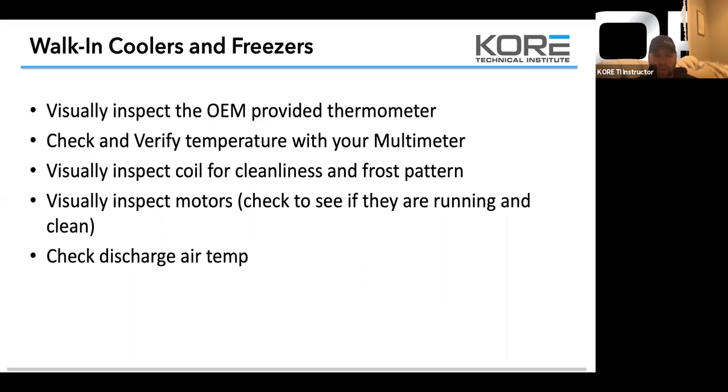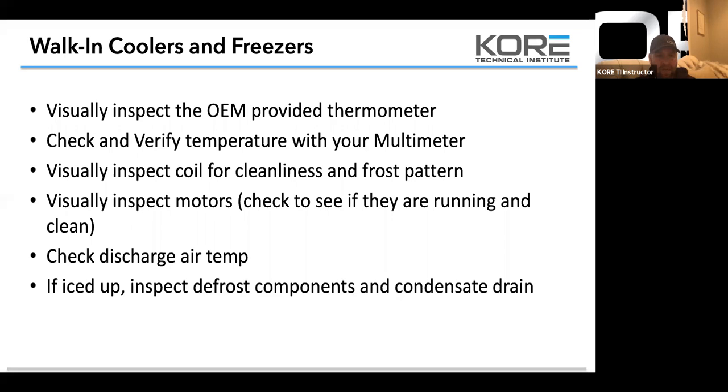So make sure that your motors are running the correct speed. Make sure that your coils are clear. Make sure that your air screens are clear. So just go through your cases really good in the evaporator section. Check your evaporator and all of the conditions around the evaporator. Blower, if you're dealing with an AC, check the blower motor, check the belt, check the filters.